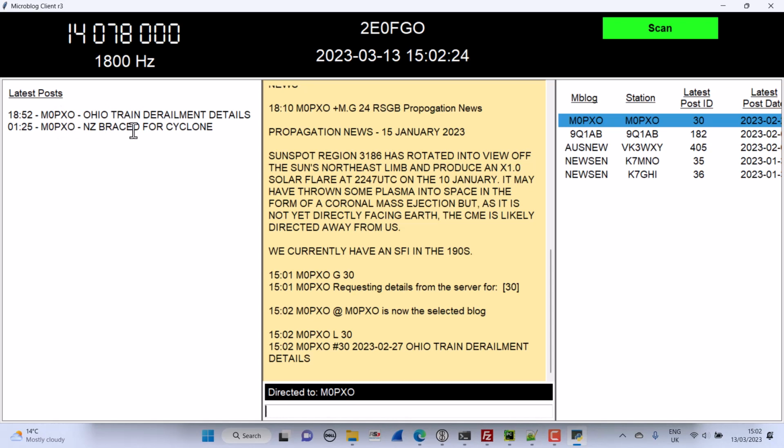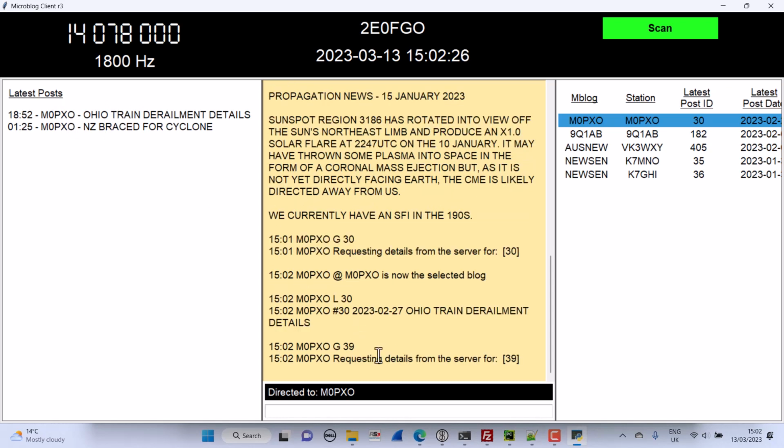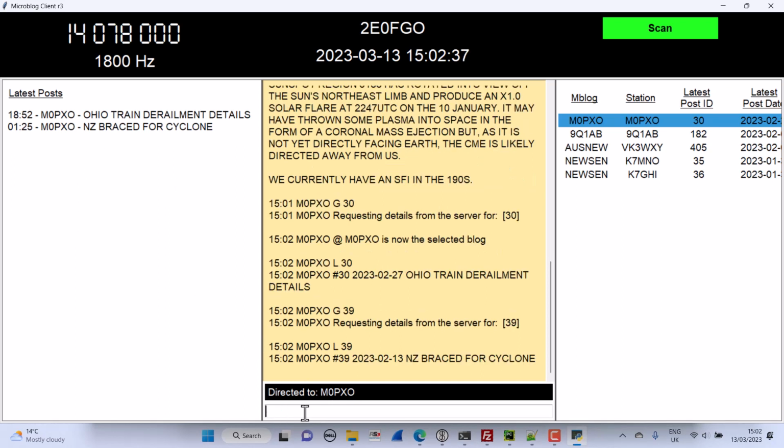And this one here, I don't know whether I can remember the number of it, so it's 39. Okay, so let's see if we can get that one as well. So if I do list 39, you can see that's coming straight out of the cache as well.